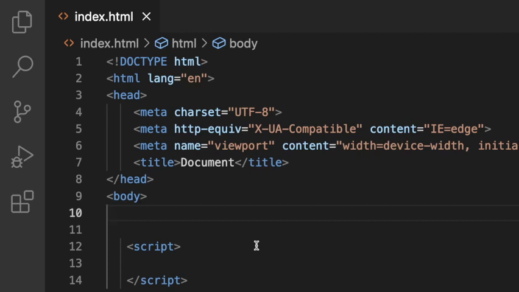Meaning that if I save information on Google Chrome on my phone, even if I open Firefox on the same device, on the same phone, I won't have access to that information. So information is only stored on the browser, not on the device per se, but just on that particular browser on that device. It's specific to that browser.